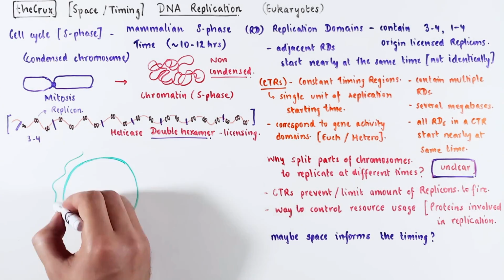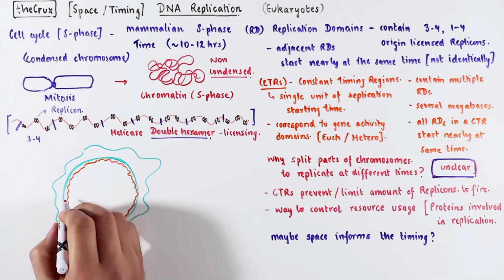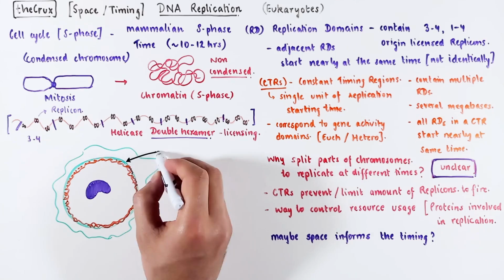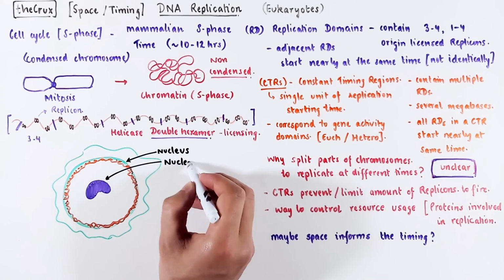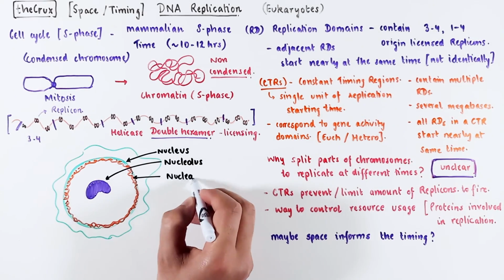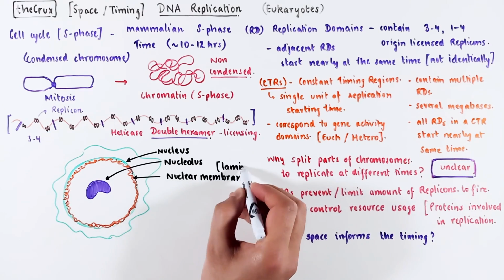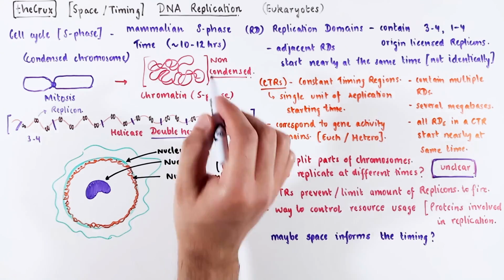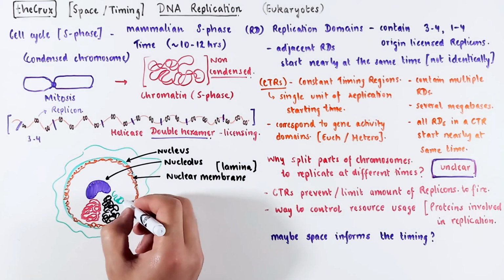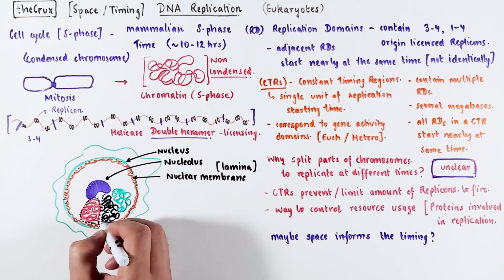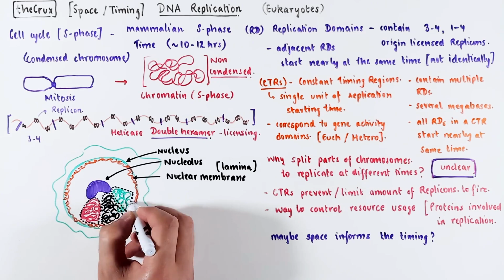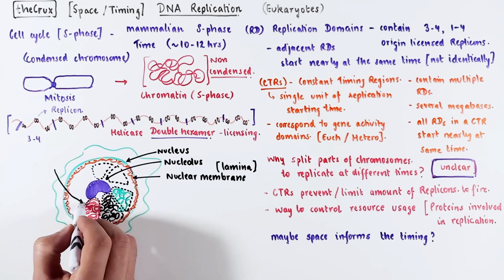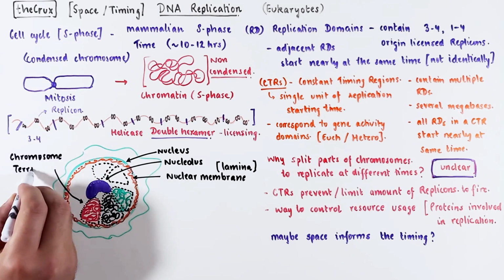Let me explain this space and time of DNA replication through a simple sketch. If you look at a nucleus, you have two main components to consider: the nucleolus and the nuclear membrane, which contains lamina and the cytoskeleton of the membrane. Since S-phase DNA is a loose hairball, each chromosome in the nucleus is present in a constrained space of its own. There is little mixing of chromosomes, and this we call the chromosome territory.